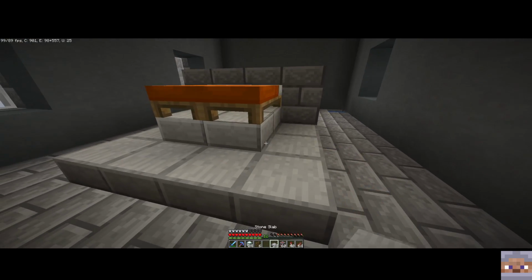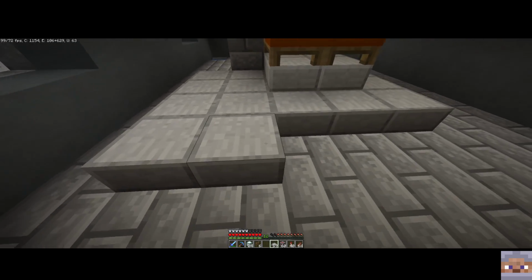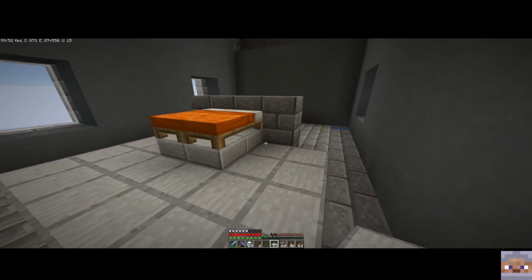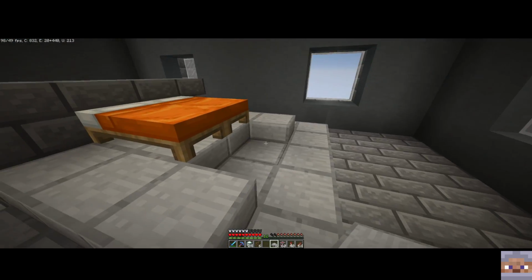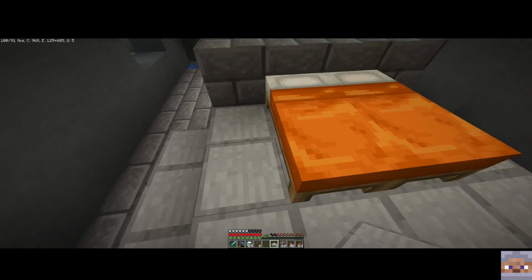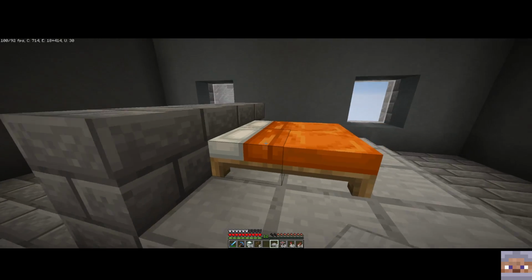So let's take this around one more time, and just make a really nice big raised bed area. Okay. And we have these nice slabs going on. Now I wonder, you know what would be better? Can I pull it off though? Let's see.